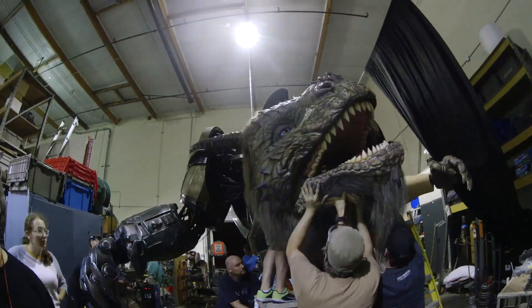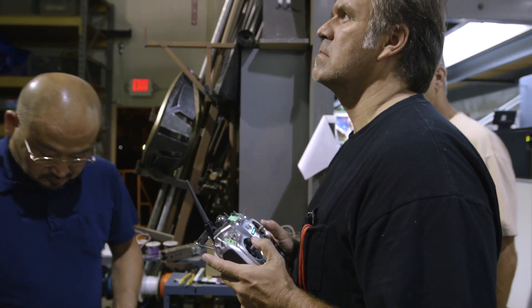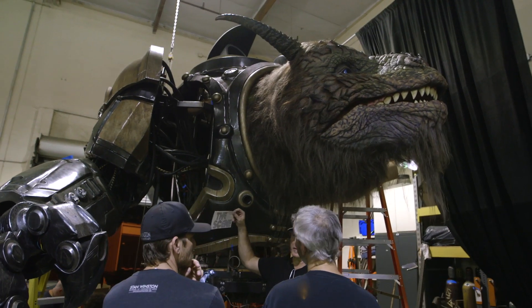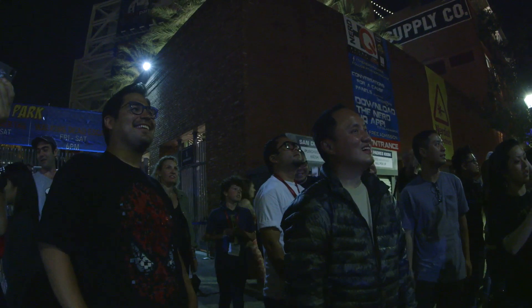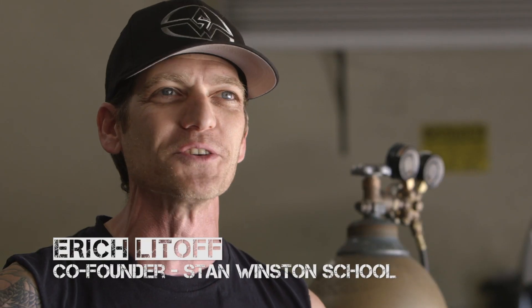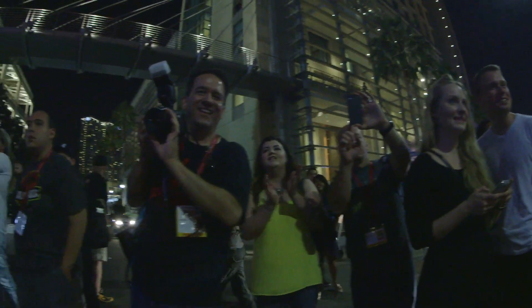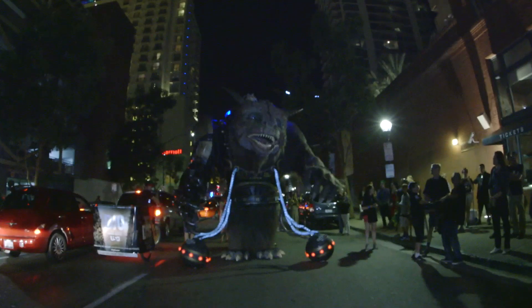When a character starts to move, that's when the magic happens. That's when you get people rubbing their eyes and pinching themselves. It's the movement, and that's what the mechanics are responsible for. It was surreal — everything almost moved in slow motion. You get to look around at the crowd smiling, people taking pictures and commenting. I wish Stan was there. It was remarkable.